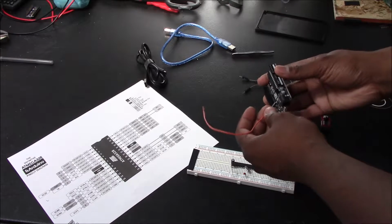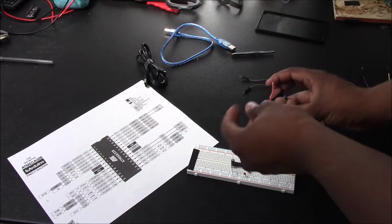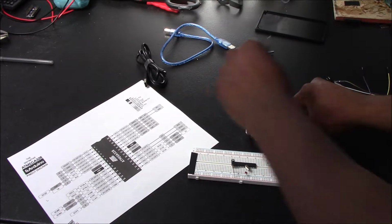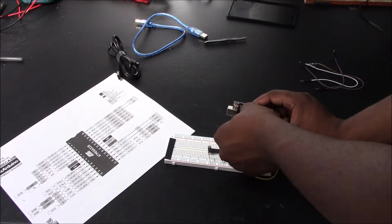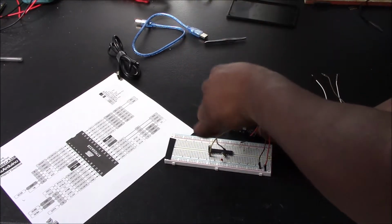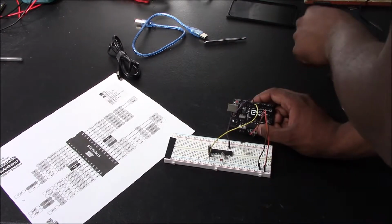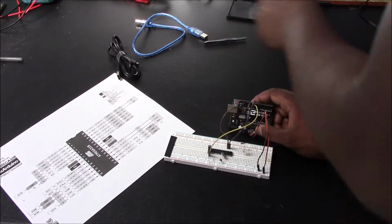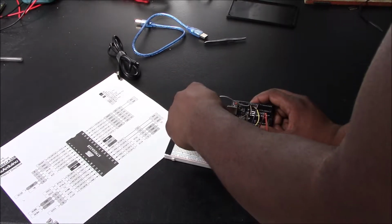And what you want to do is connect a male pin. You want to make sure you connect that one to VCC, which will be your 5 volts, and then connect it to the breadboard VCC. And then you want to connect your ground to the ground in the breadboard. Next step is you want to get your wires, and you want to connect your pin 10 of the LED to the reset pin of your ATMEGA, pin 11 to pin 11 in your ATMEGA. It's 9, 10, 11. ATMEGA pin 12 to your LED pin 12. Your LED pin 13 to your ATMEGA pin 13.